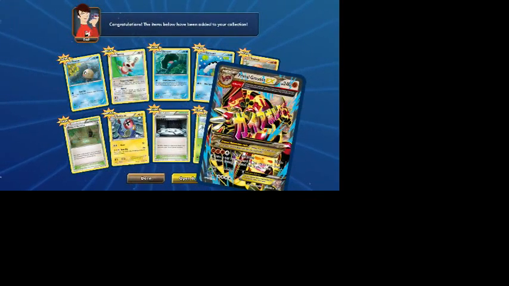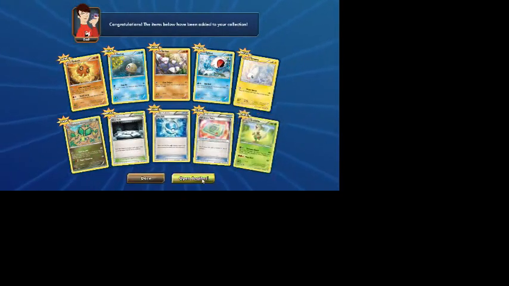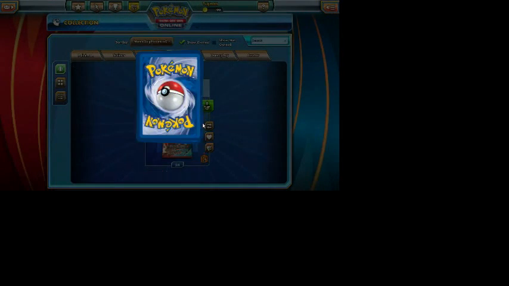Oh, I got a Primal Groudon EX. I think it's full art. Yeah, that's full art. Wow, that's cool. All right, we got a full art. That's good. It's Groudon. After I said he didn't like me, right? I said he didn't like me and we got his Mega Form. Full art. Oh, Breloom. Breloom's not bad. Ugh, got that Groudon though. Alright, let's see.